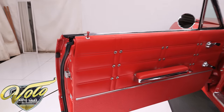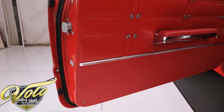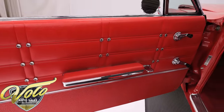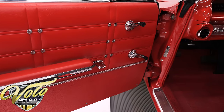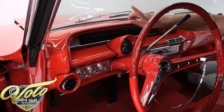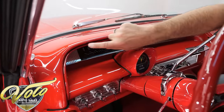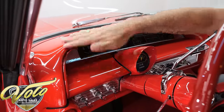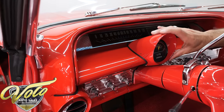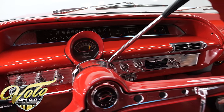Door jams — check them out. They're polished. All the hardware, the rubber, all like new. Door panels are absolutely pristine: the armrests, window cranks, handles, door locks — all of that like new. Even up by the hinges, it's all shiny. I found one flaw in the car: the paint is chipped here and here, so maybe when they were putting this back together they scratched it. But it's painted like glass. The dash, the instruments, factory tachometer — all of this is beautiful. All the trim is sparkling.